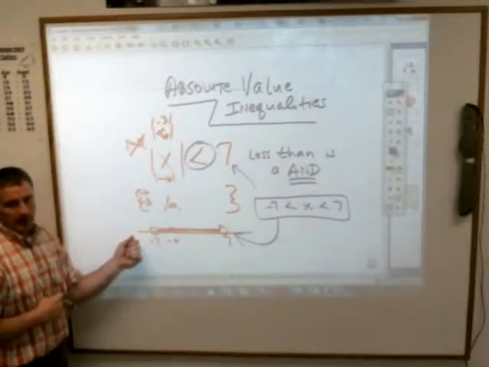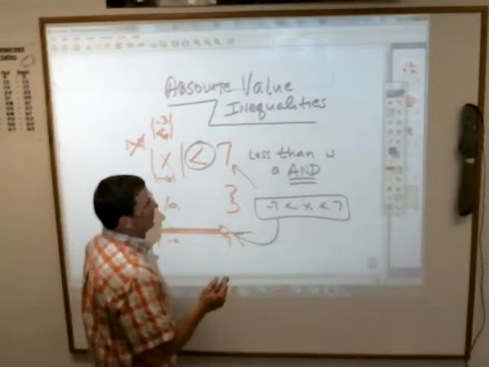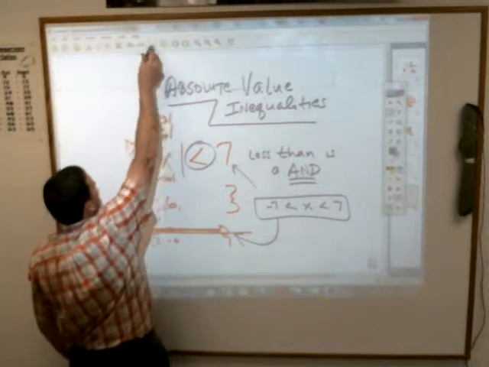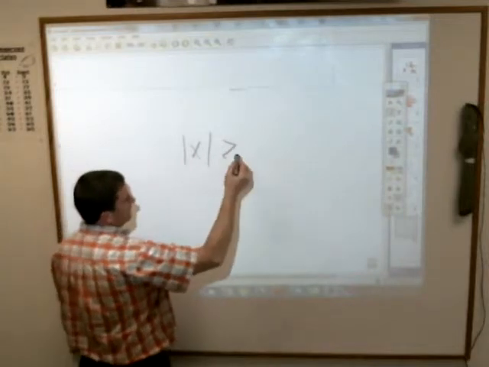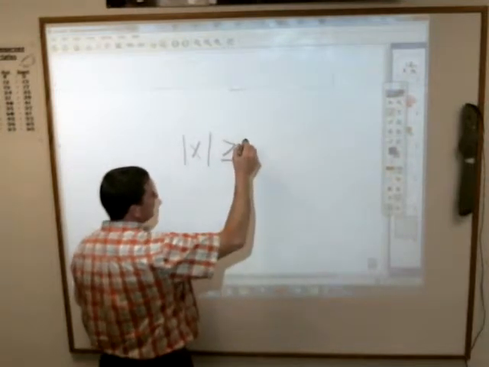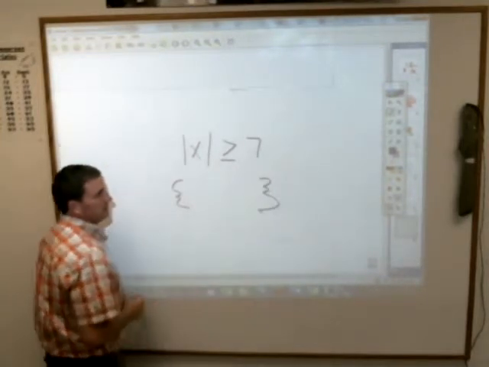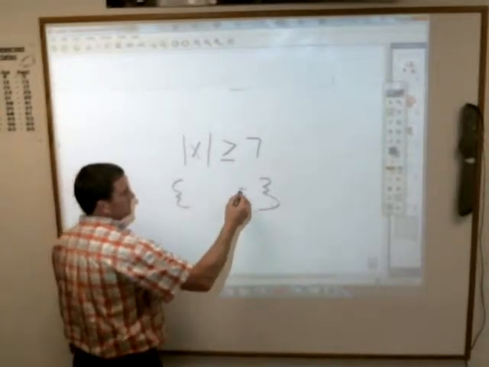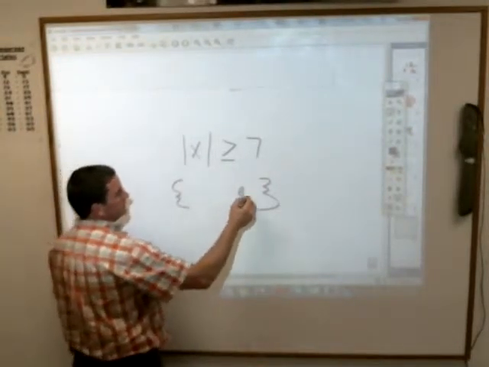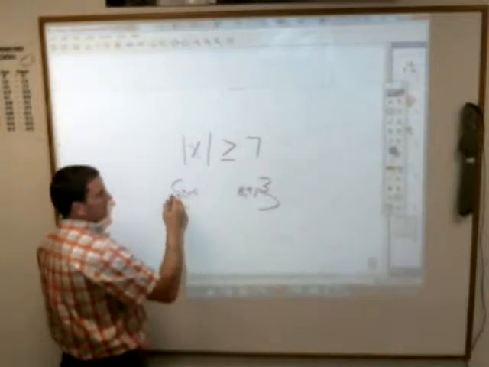Got that? Now, with that being said, you might be able to guess what happens if we switch that around and say that the absolute value of x is greater than or equal to 7. So now I'll make a little set of possible answers. What answers could you get? Things that are bigger than 7. 8, okay, you could have 8, 9, 10, 11, and all their negative counterparts, negative 8, negative 9, negative 10.